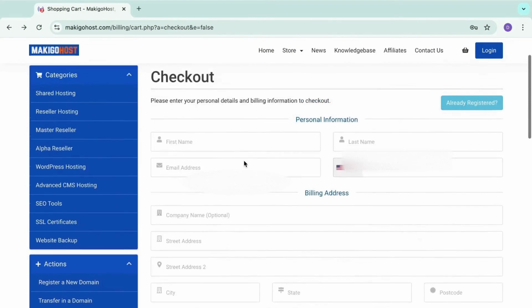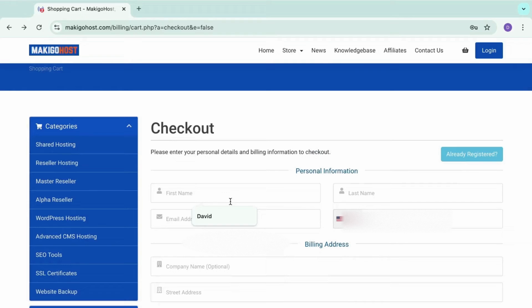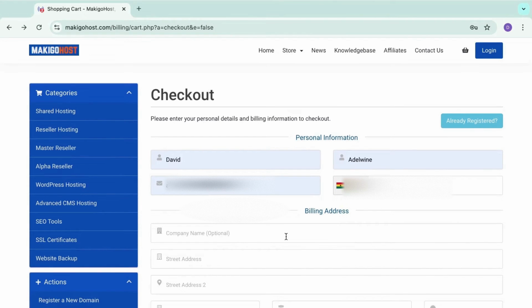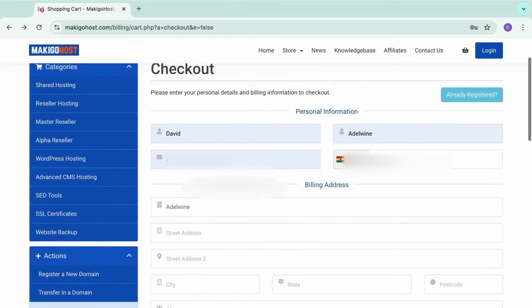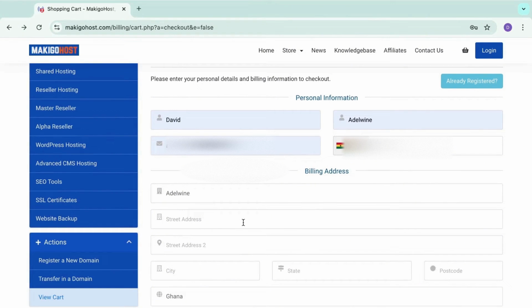One thing we want to do is put in your name, David, and then my last name, Adelmene, my email, and then you can select your country and then your phone number. So I'm just going to enter my phone number, and then you can put in your company. I'm just going to put in my company as my name, and then you want to put in your street address.